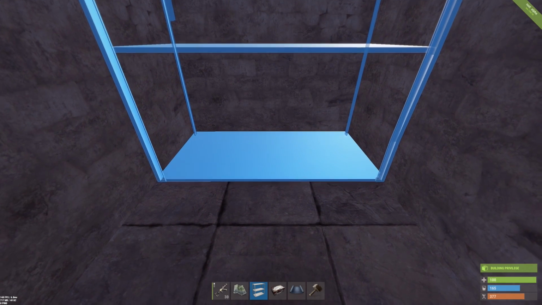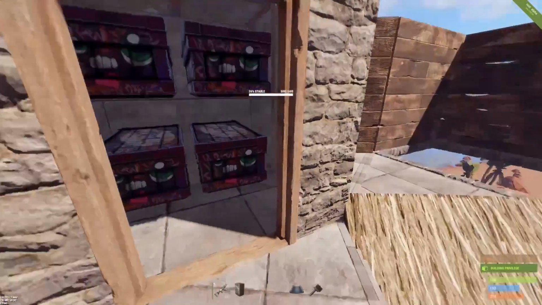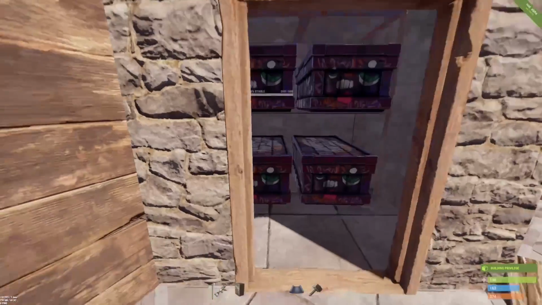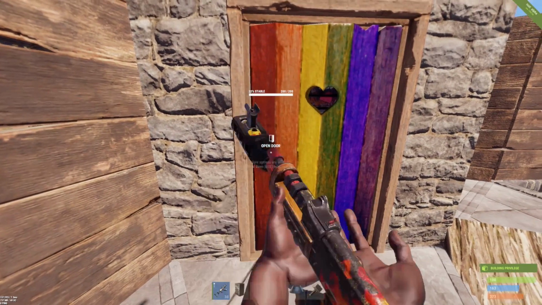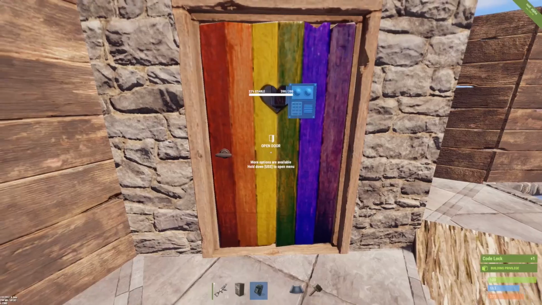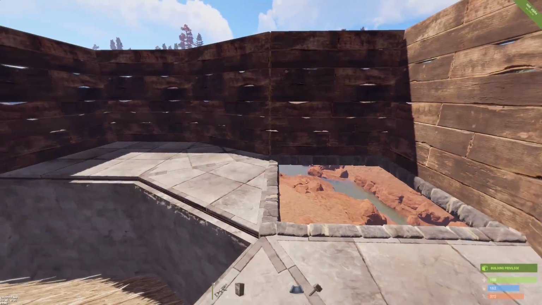Doorway on there, and if you have a sheet metal door, it's better, but lots of times you might only have a wooden door at this point. We'll just put a wooden door on for now because that's more likely what we would have at this point in the game. All right, so now we have this.